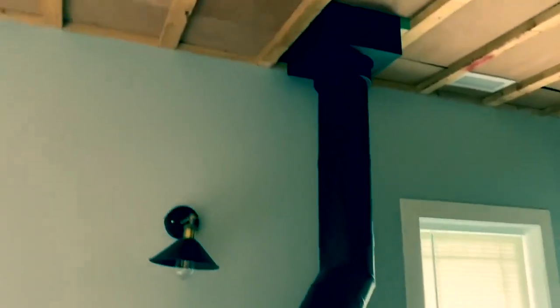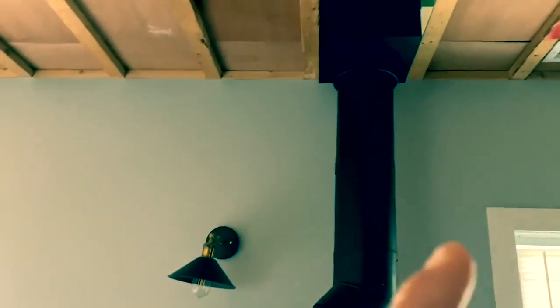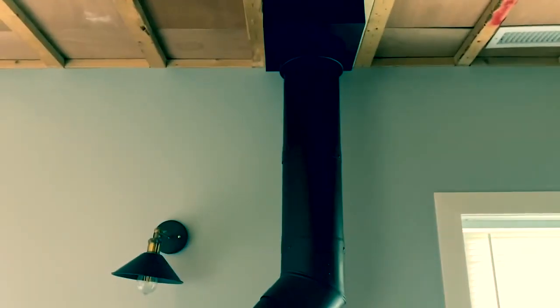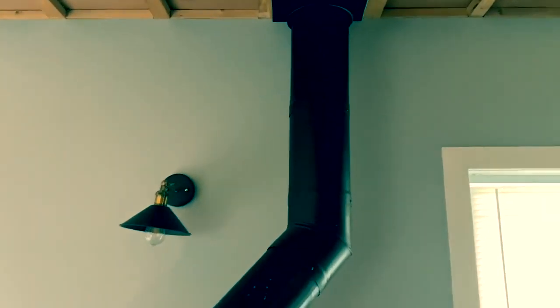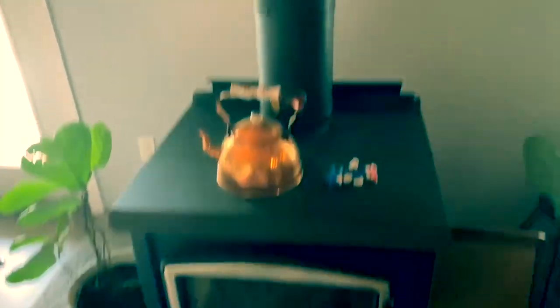First, this is what we're looking at. I'm going to show you how to disassemble these joints right here. I've got 25 to 30 feet because this is our basement and our wood stove pipe goes up through the main floor, into the ceiling and then up through the roof. We're going to have to disassemble all of this, and then the brushes are going to go all the way from the top down to get all this debris.